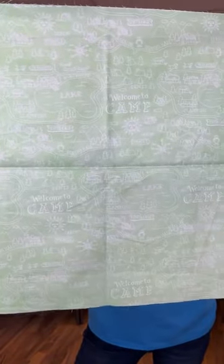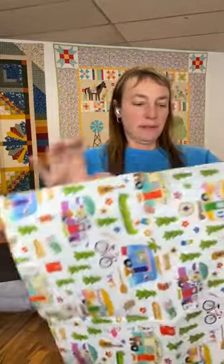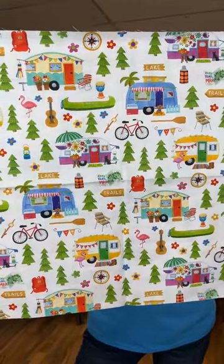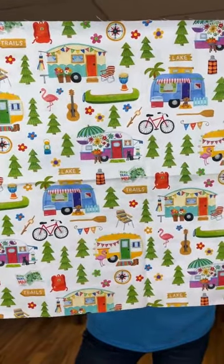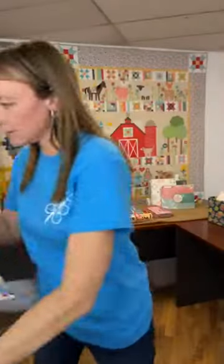White on green. Now this is another one of those word prints. Oh, I'm getting lots of hearts. I don't know, what are we getting the hearts for? Probably this cute print. Oh my gosh. These are on white. Look at these cute campers all decked out. They've got flamingos and peace signs and stars. And oh my gosh, this is so cute.